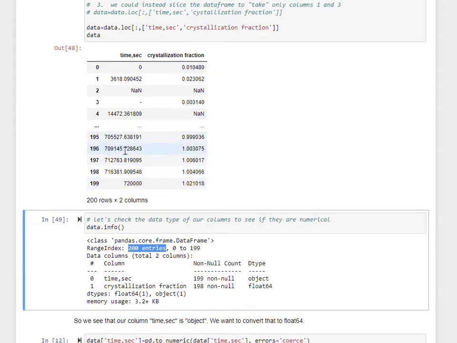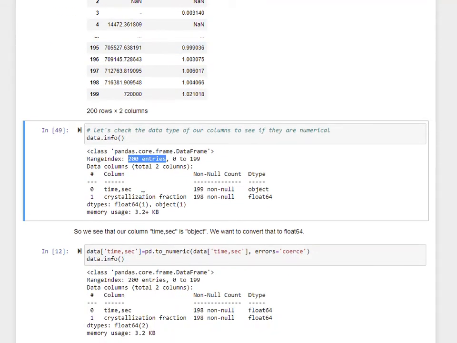And then over on this one, it says I have 199 null values. Okay, but I've got this one and I have this one. So this one here, although it's not data, doesn't show up as a null value, right? The NaNs are null values. So this is a string in the midst of all these numerical values. And that's why when I look at the data type here, you can see that it says object, because this is a mixed column. It's got a string in it, it's got numerical values.